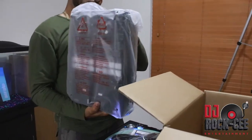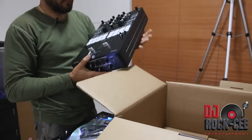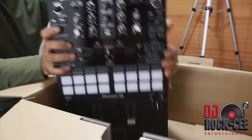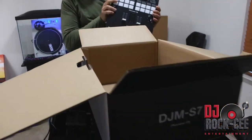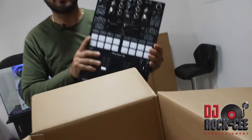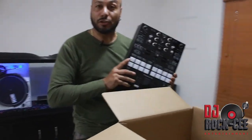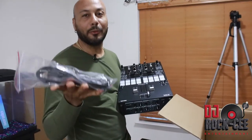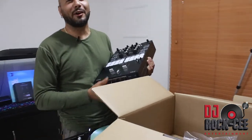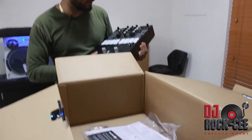We're gonna take this baby out of the bag — it's a great feeling to open it up, feels like Christmas for kids. Now this is my first unboxing of this unit. I'm already kind of disappointed, and I know you're wondering why. This doesn't come like the S9 did — the S9 came with control CDs and a pair of control vinyls, and this just came with the mixer, two USBs, a power cable, user manual, and a Pitch and Play license.